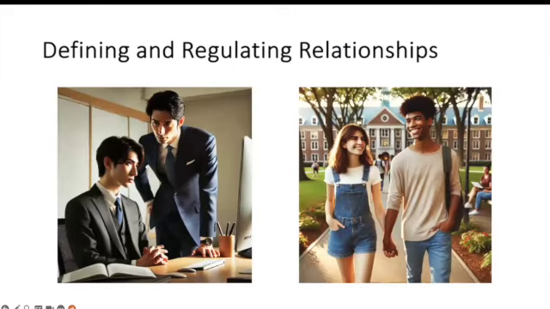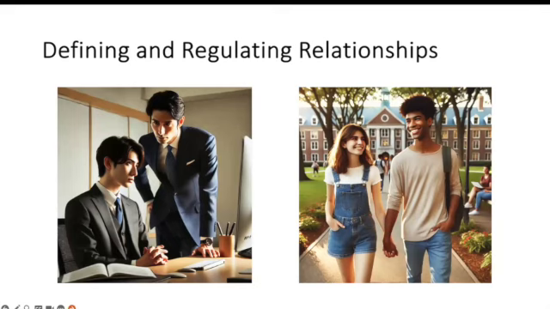Next, we have a little bit about how nonverbal communication defines and regulates relationships. On the left-hand side, you see a photo of two people at work. Before I tell you, I want you to guess who's the employee and who's the boss. They both have on suits, right? So what tells you? Part of what's telling you is something called proxemics. It's the way that they're positioned. The boss is standing over the employee. You very rarely see an employee looking over the shoulder of a boss, right?